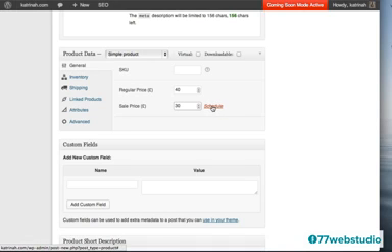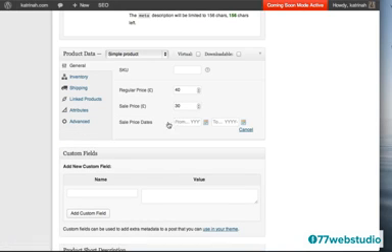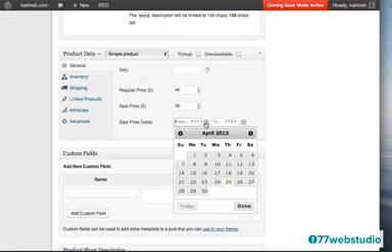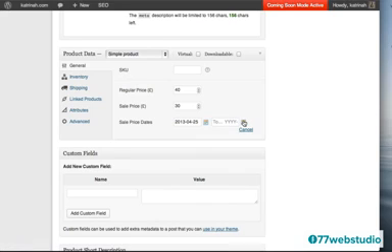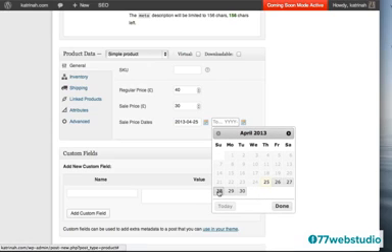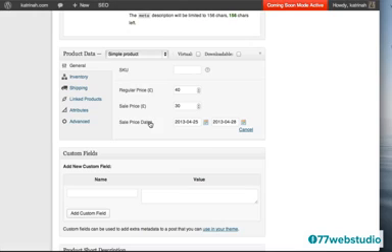Then you can schedule it by clicking on this link right here that says schedule. Then you can see the sale price dates if you want to specify a limited period of time for the sale of the product, and then you would just set the dates right here. To set the dates, I'm going to click on the calendar right here. It's the 25th of April. Let's say I want this sale to go into effect from today, so I'll click on today, through the end of the weekend. So I click on the to field, the little calendar, and add it through Sunday. I'm going to click on the 28th right here. Now you'll see that the regular price is $40, but there's a sale of $30 on this particular product between the dates of today, April 25th, and the end of the weekend, April 28th.